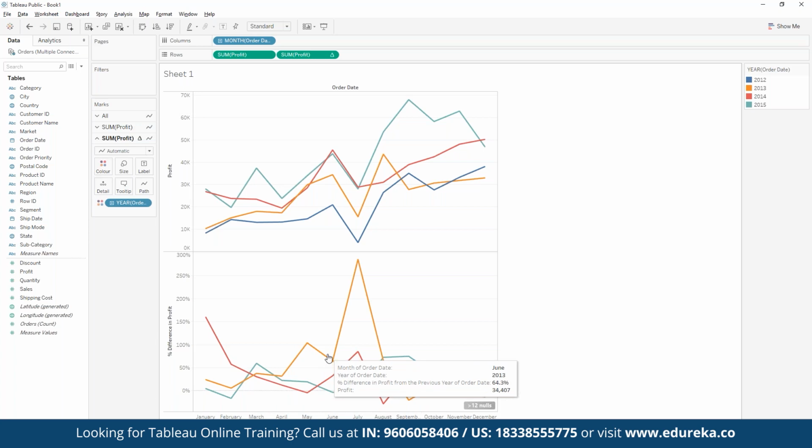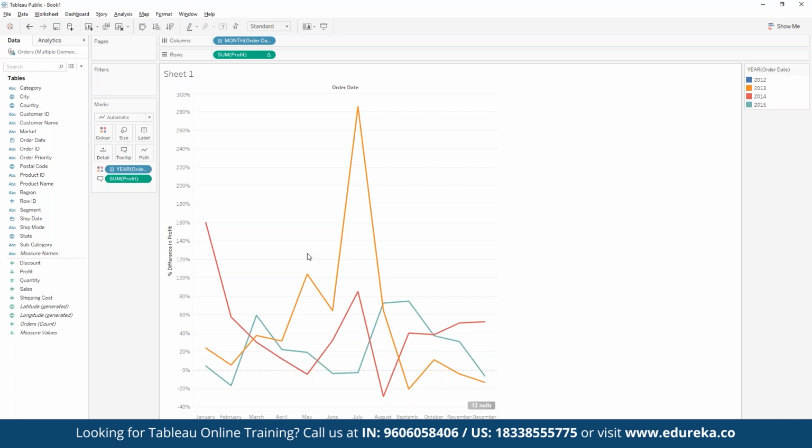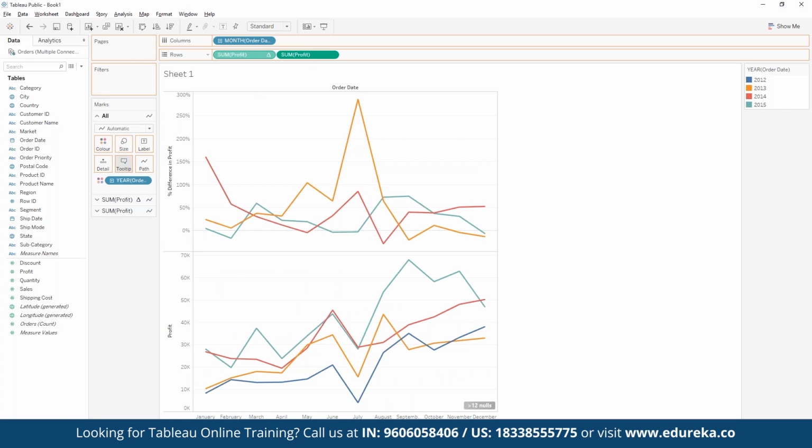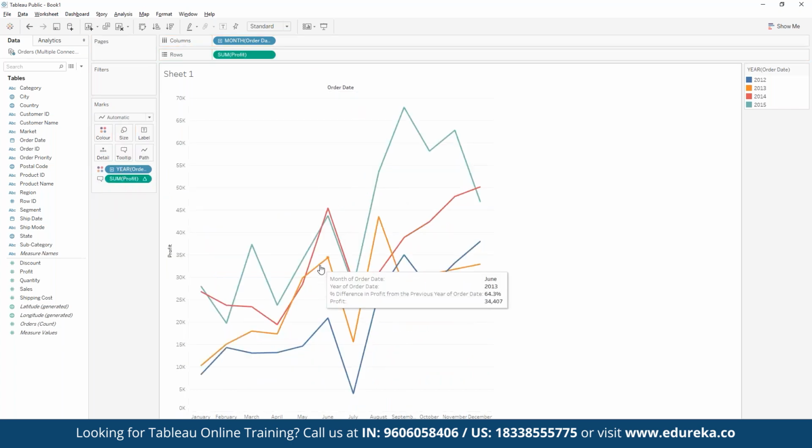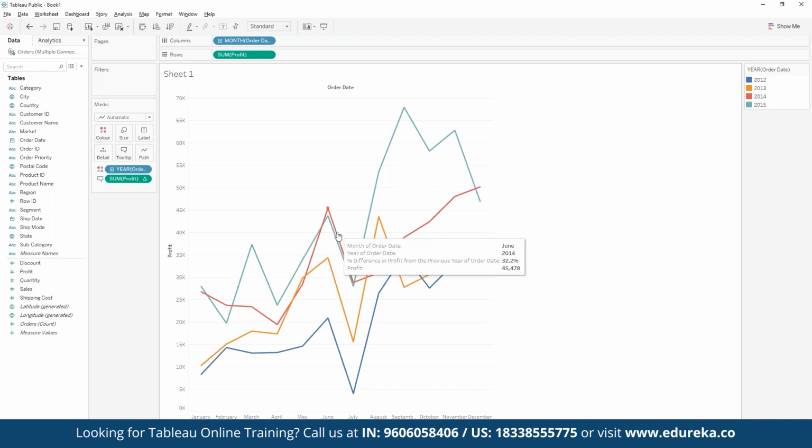And let's suppose here we want to make sure that this sum is defined as a tooltip. So here we can drag this into tooltip, and here we can have the entire difference in profit. Or if you want, this one should stay here and the profit sum should be defined as tooltip, and here we can have the entire tooltip defined. Tooltip means, if you all can notice that once we hover over any data pointers here, now we can see the difference in profit also being available as a hover, as a tooltip. So what we have done is, instead of plotting this, if we want to add any data here as a part of tooltip, then we can simply drag and define it on tooltip as well.